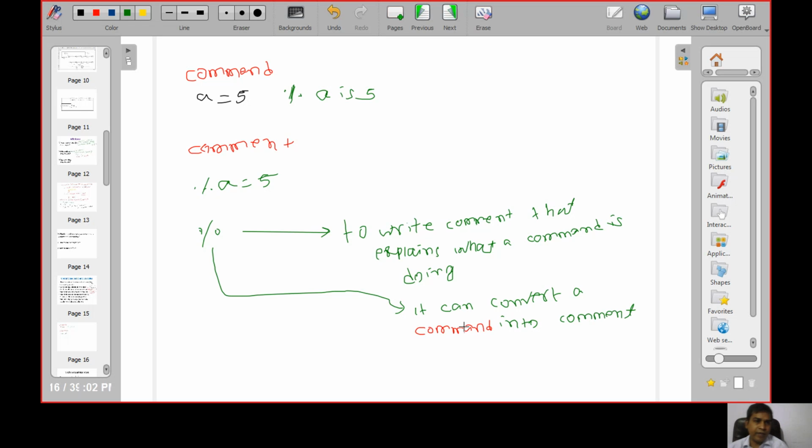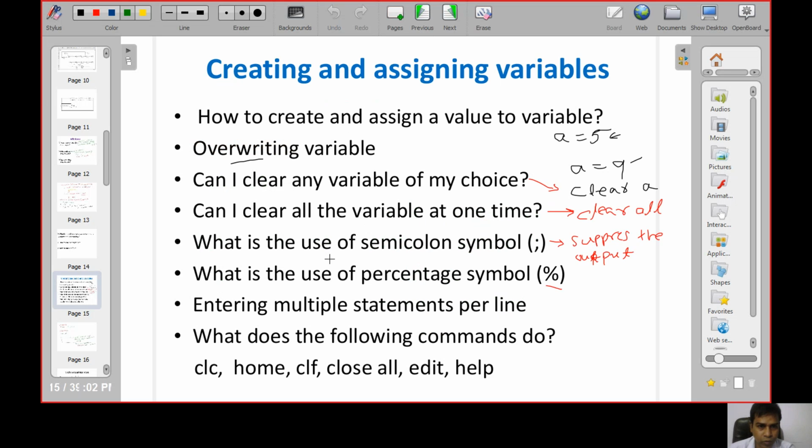Once it becomes a comment, it does not have any meaning in MATLAB. It simply becomes a comment.